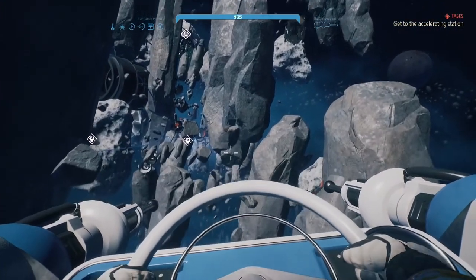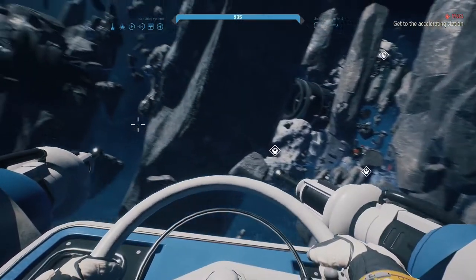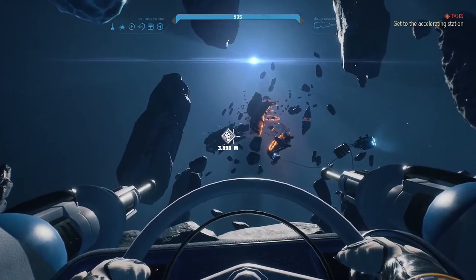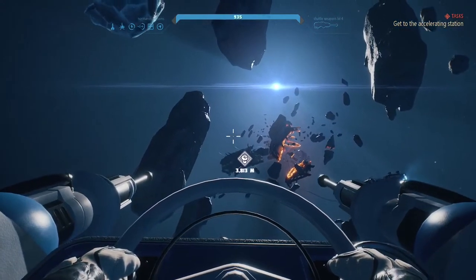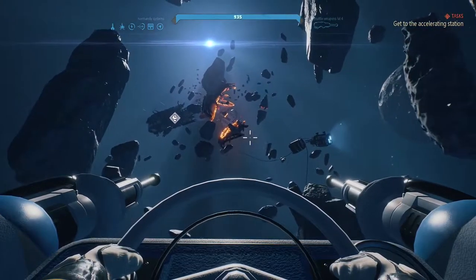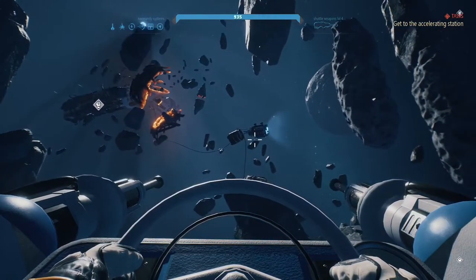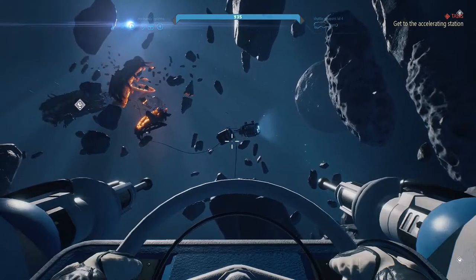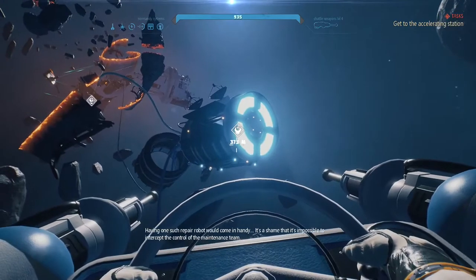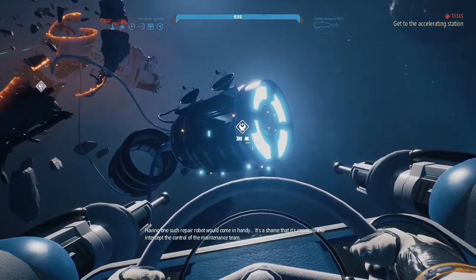Alright, where are we going? I don't see it... There we are. I suppose that there's some interesting things we could visit along the way. That looks like a repair station for one. Having one such repair robot would come in handy. It's a shame that it's impossible to intercept the control of the maintenance team.